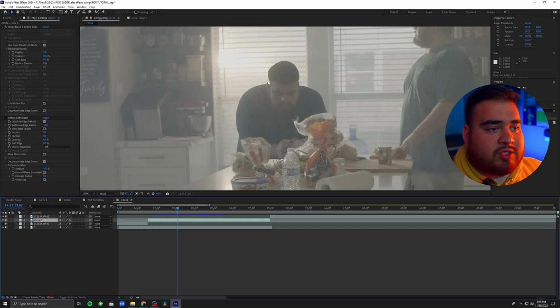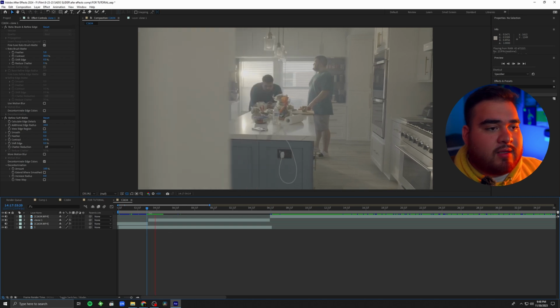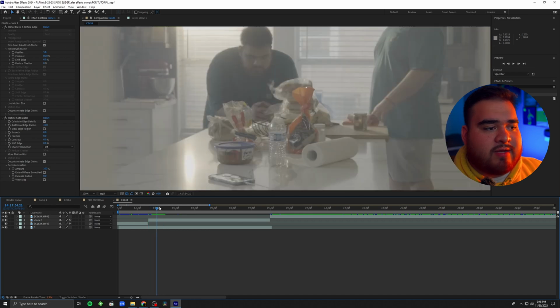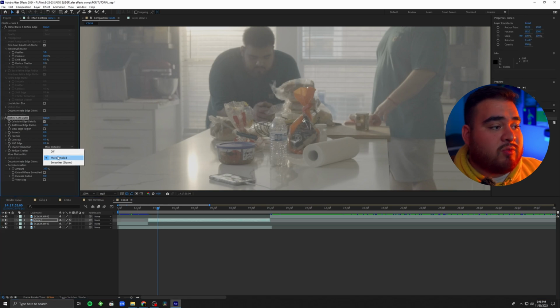So this is the roto brush clone layer that we did earlier. And this is before the refined soft matte. And this is after. So it just kind of, you know, feathers the edges a little bit and makes it look natural. Now that we have our refined soft matte on top of our roto brush layer, everything's looking pretty smooth. We can go back and look at what our clip looks like. And so far, I like how it looks. You can notice on the edges of this bag right here, there's some chatter going on. And the way I like to get rid of that is pretty much to turn chatter reduction to more detailed.